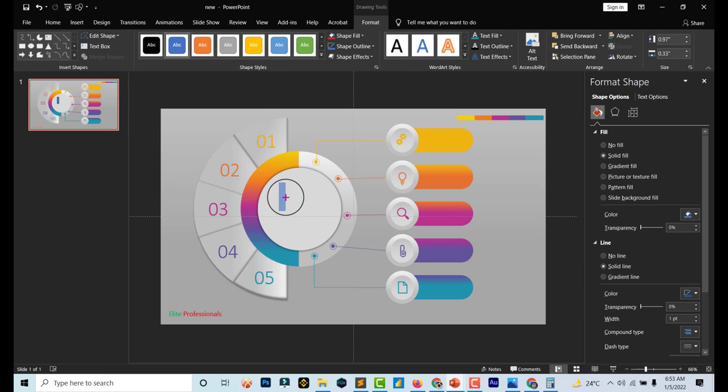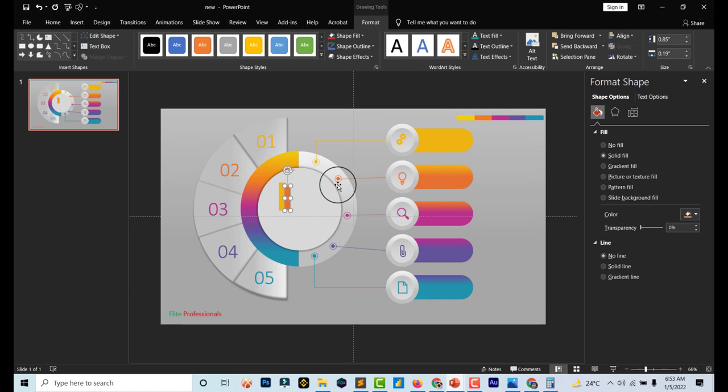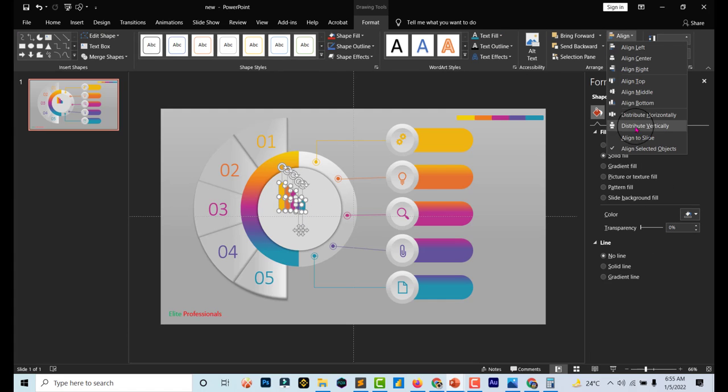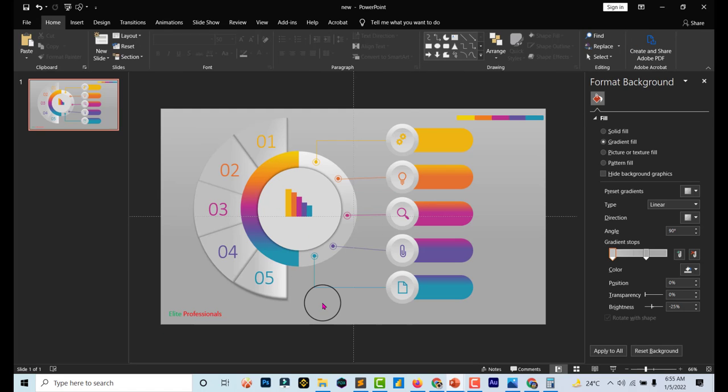So we speed up for the speed of the whole process. Now we're making a rectangular bar on the middle of this. We're going to make it about 5 and then change the color to match all the colors of what we have on the right side. Okay, so let's align them on the same. So let's align, let's put evenly, and let's make them at the bottom.